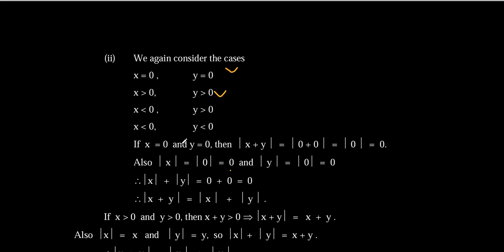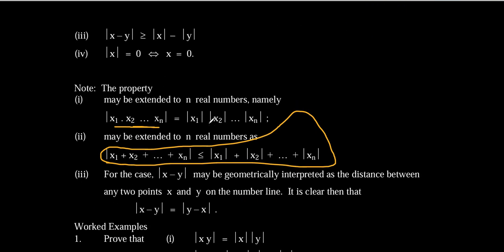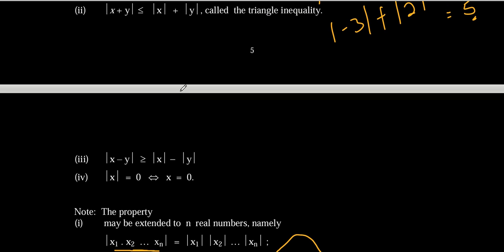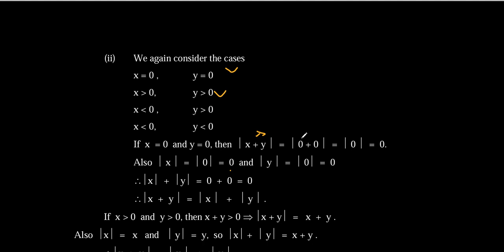If x is equal to 0 and y is equal to 0, in the end, you'll just be doing the absolute value of 0 plus 0, which is equal to 0. Now you realize that if you take x plus y without the absolute value and you compute the absolute value of x plus y, you get 0. So it means that in this case, the first part, which says that it is less than or equal to the magnitude of x plus the magnitude of y, is satisfied, right?